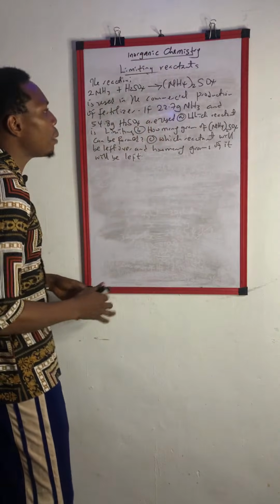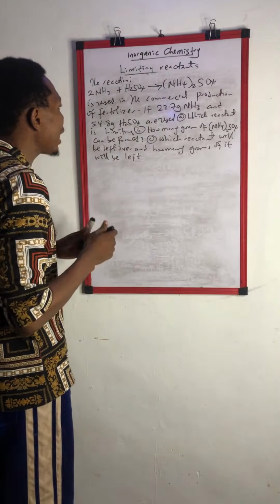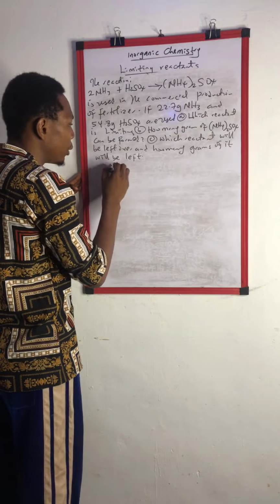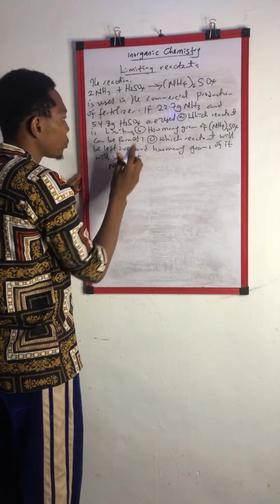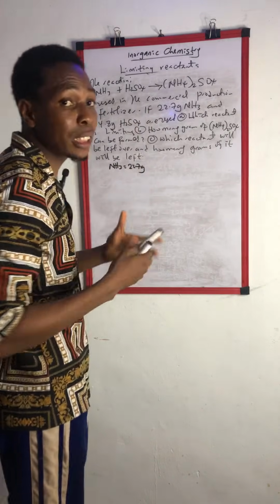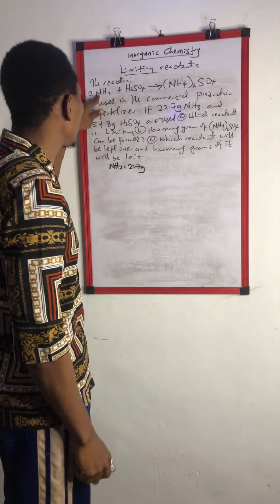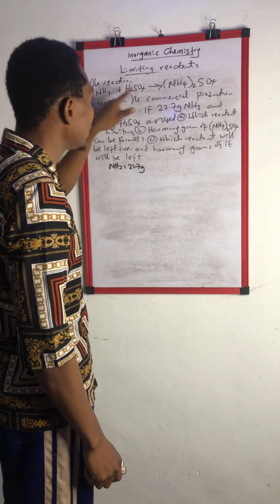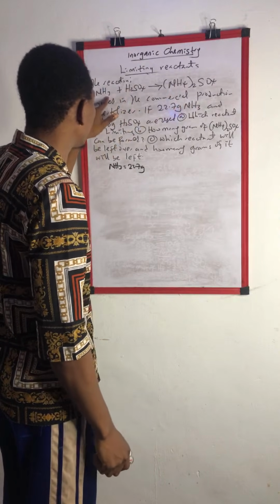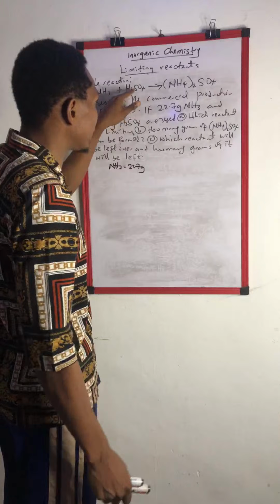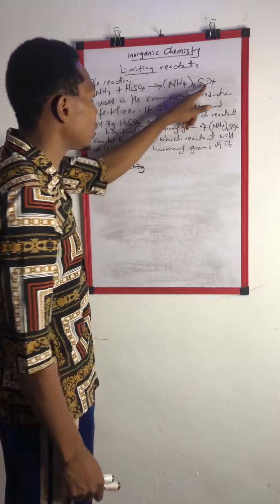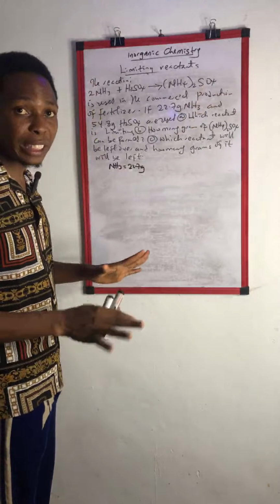Now this time around, we are given the mass of ammonia. So our NH3 is given to be 22.7 grams. If you observe, the equation is balanced. We have two nitrogen, because 2 is affecting here. So we have 2 nitrogen, and hydrogen: 2 times 3 is 6 plus 2, which is 8. So 2 times 4 is how many? 8. We have 1 sulfur, 4 oxygen, and 4 oxygen. So the equation is balanced.